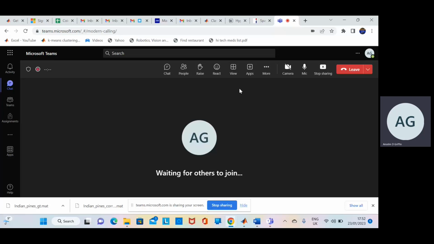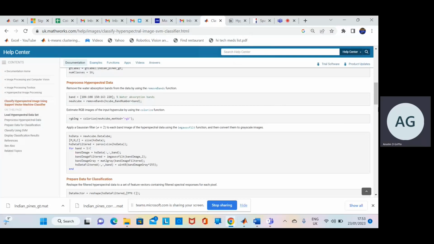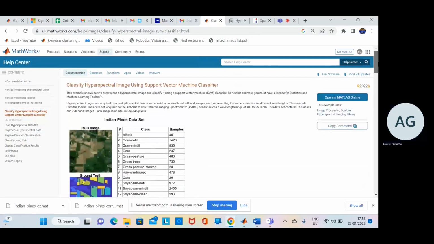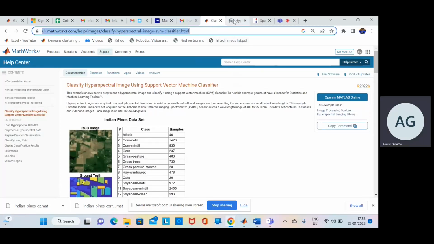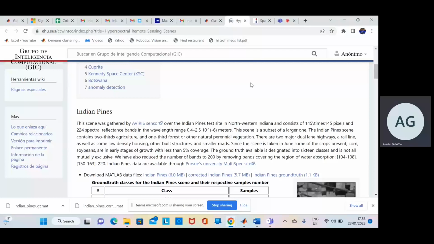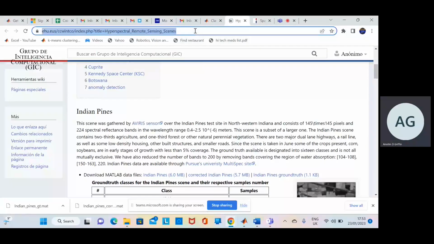Today we're doing a rather interesting one, looking at a hyperspectral data set, and we're using SVM to classify the various data sets. Now, just before we do anything else, I've clearly identified in the code this work is not my own, so I took it from there. That's the main one. I also took the data set, which can be found there if you want to download it yourself. So you have to download 3 files here.